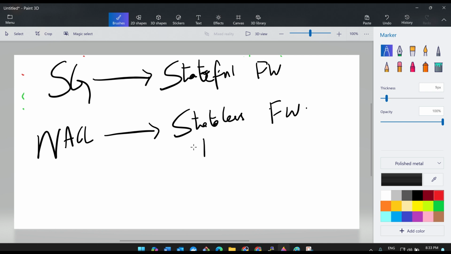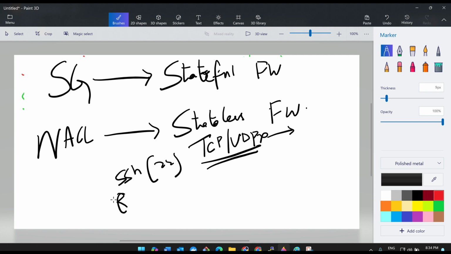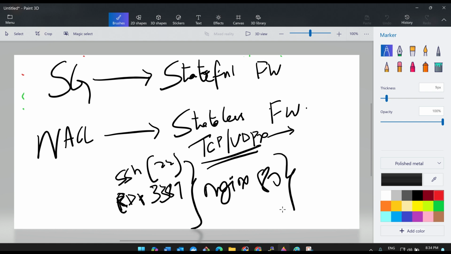So guys, there is something called protocols, which is TCP and User Datagram Protocol. I'm not going to discuss this right now because I'll explain more during the load balancer, where any live streaming application like that, UDP is going to be used, and then we also do have application and network which work on HTTP and HTTPS protocol. We'll discuss that later, not now. So in TCP we do have secure shell SSH, which is port number 22, and then we do have RDP, which is the Windows port, 3389, and then we do have Nginx 80, and then we do have Jenkins, okay, 8080. So how will these work without allowing the ports? So we need to allow it, right? Post allowing it only, then it will start working.